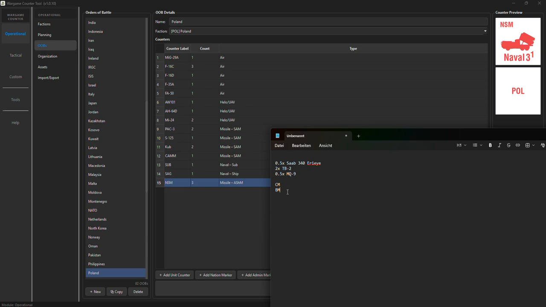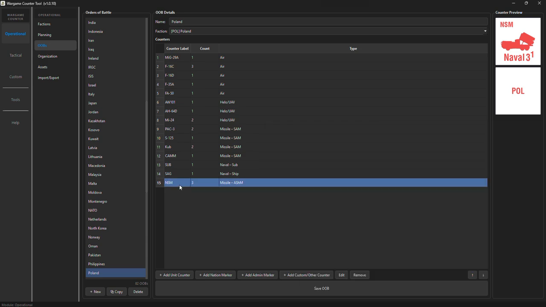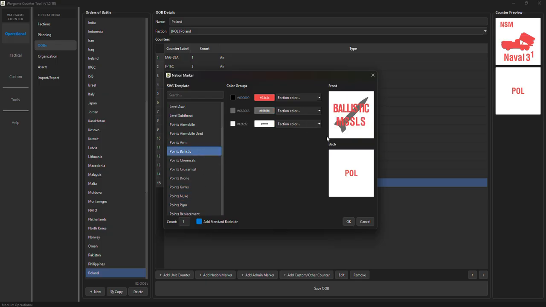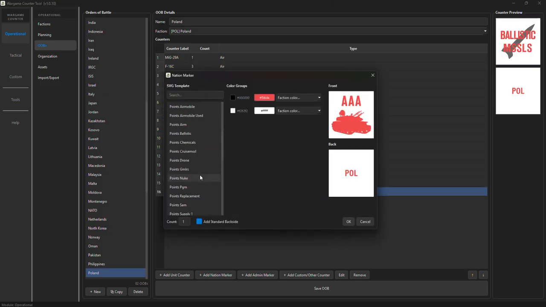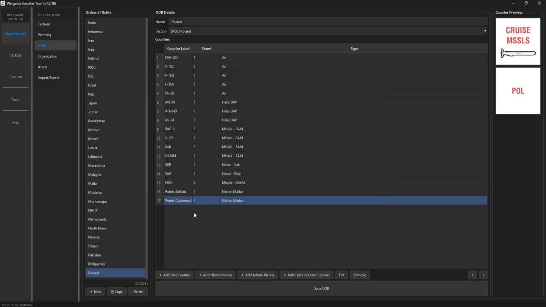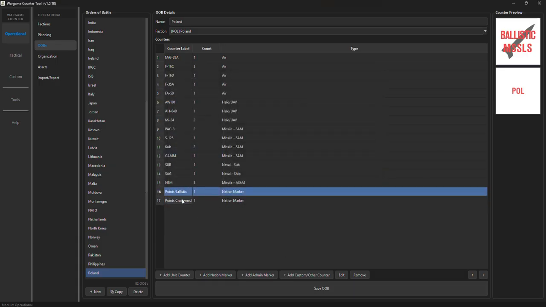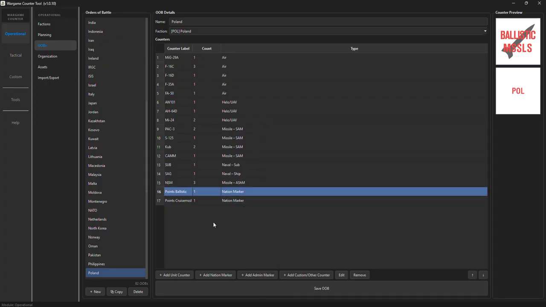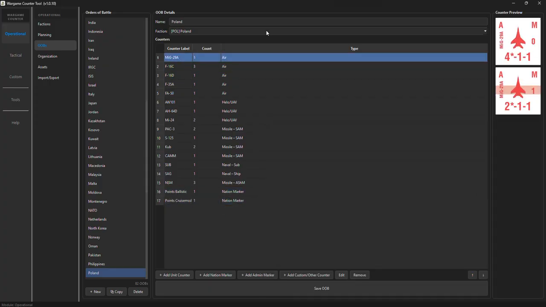And the last thing here, these are cruise and ballistic missile points to showcase. They got corresponding assets, and these are under nation markers. So these are like markers for administrative purposes, and we add the ballistic missile and the cruise missile points here. So we got them also. And we do the silhouette stuff in the next video.